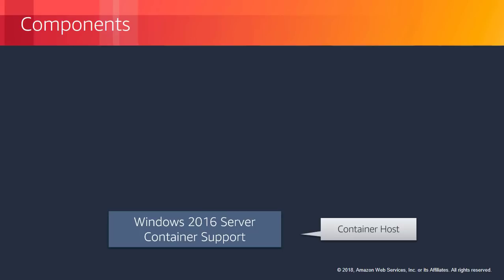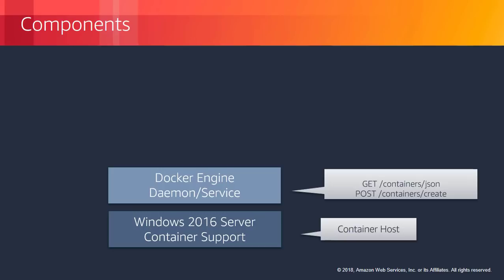What are the components involved in a containerized environment? You need to have an operating system. In the case of the Microsoft world, it's going to be Windows Server 2016 with container support, and we call it the container host. In this container host, you will have the Docker engine installed. It's running as a Windows service, and we usually call this the Docker engine, Docker daemon, or Docker service. It exposes commands to inspect the containers, to get the list of containers running, and to check what kind of images are available. And of course, you can give commands to the Docker engine, and it can spin up containers.